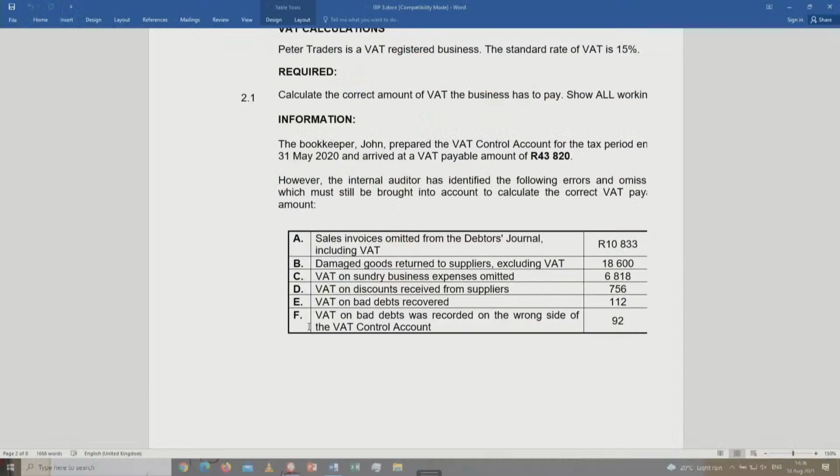We must charge output to the value of 2,790. I repeat again. Whenever you come across a transaction of returns, ask yourself initially what type of VAT did the business pay. In this case, because we are returning goods to the suppliers, it means before we bought, the money went out of the business and then we were charged input. Now that we are returning goods back to the very same suppliers, we must charge output. You cannot charge input twice, right?